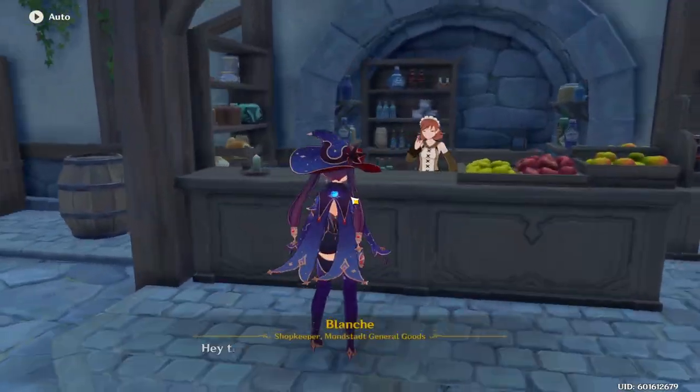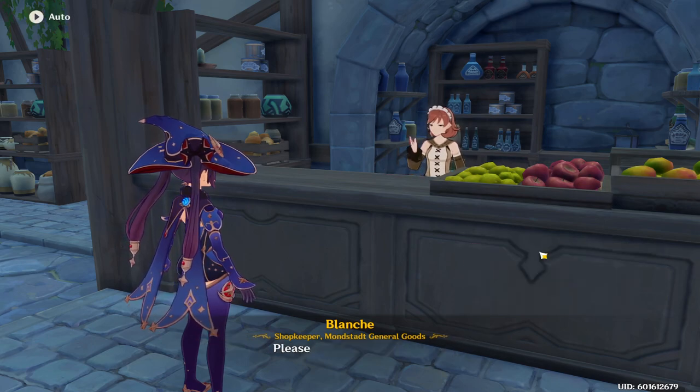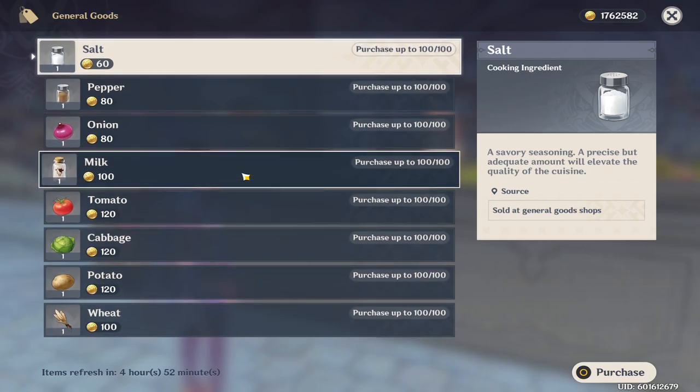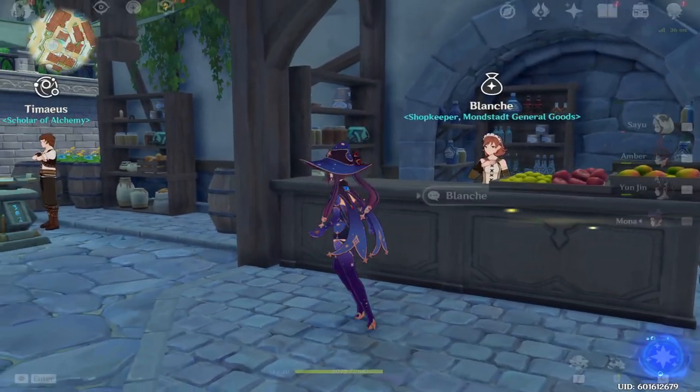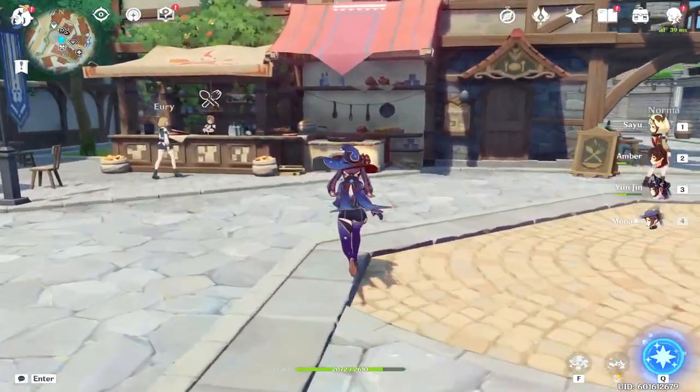Okay, shopkeeper. So supposedly she should have, no, okay. Well, I need to go to a souvenir shop. That's my next thing.